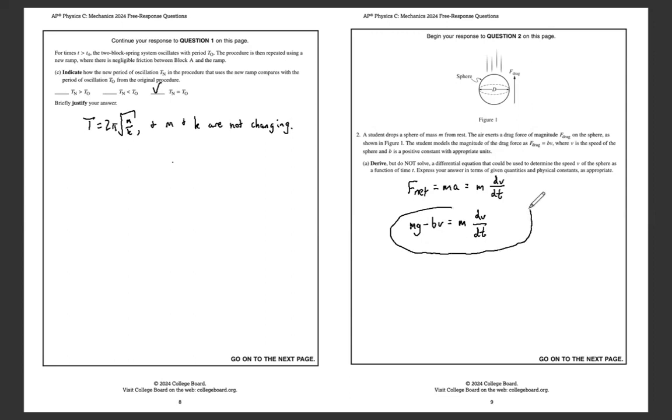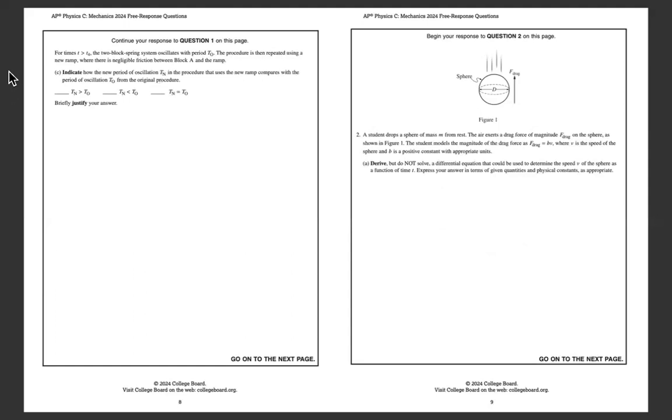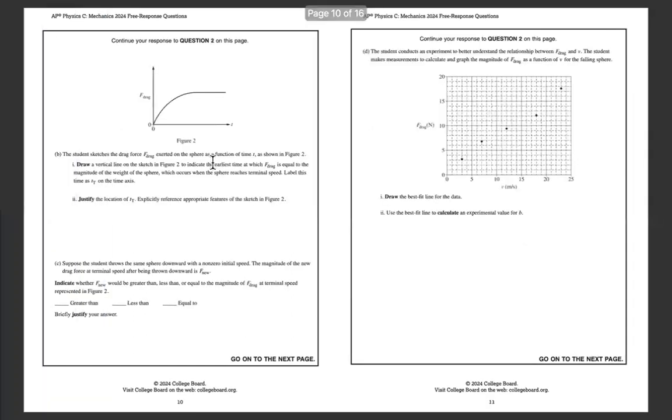Good. All right. Sorry for that terrible ellipse. My tablet is kind of lagging a little bit. All right. Anyway. Okay, let's go ahead and move on. Now what you have is you have F drag versus time, force of drag as a function of time. And the question is to label when that drag force has to actually equal the weight. That is going to be when that drag force actually levels off, and we'll call that T subscript T for terminal speed.